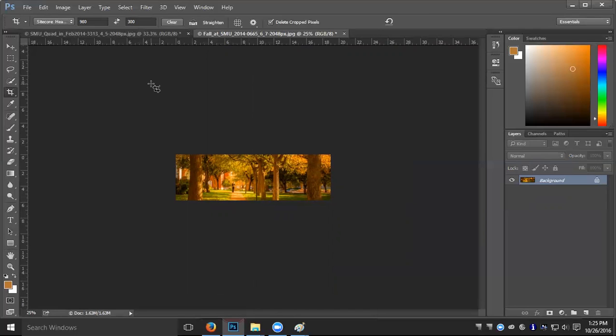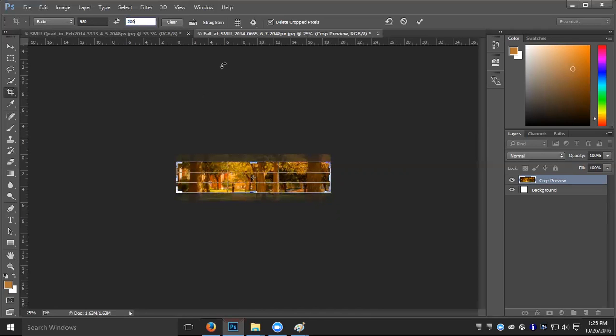So I can actually go through and do a whole bunch of these at once and get them all ready for my site. Now this one's pretty large. It's a nice, reasonable size, the 300 there. If you need to make it bigger, like 350, you can do that. If you like them nice and narrow, you can do that too. Just change the ratio. The nice thing is it will automatically crop to the right proportions for your Sitecore header. And when we save this out using Save for Web, that's when we'll say, okay, let's go ahead and make this the web size.